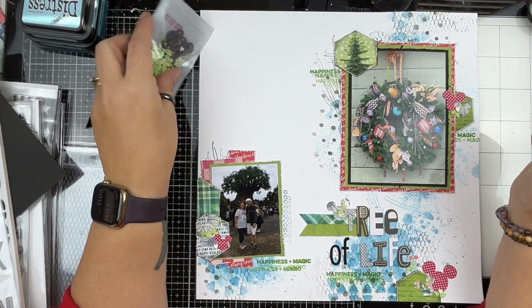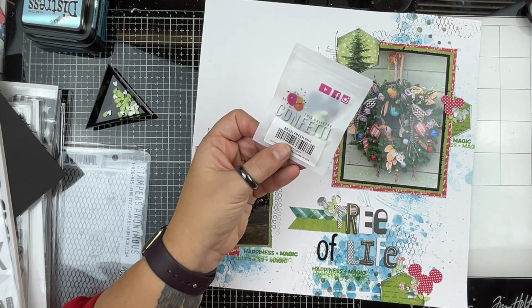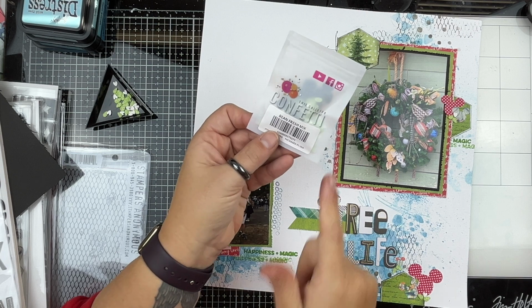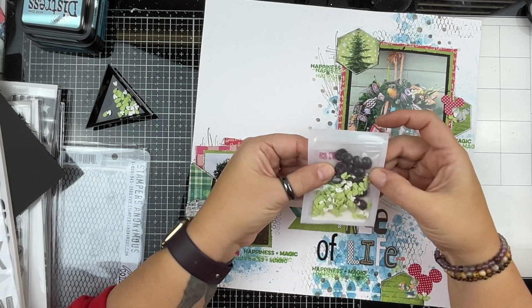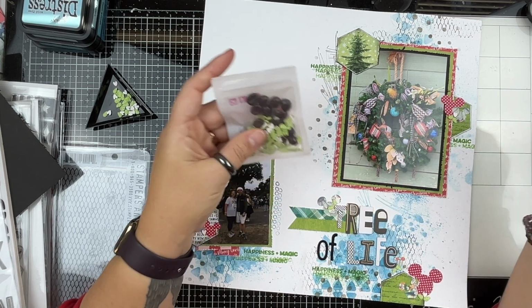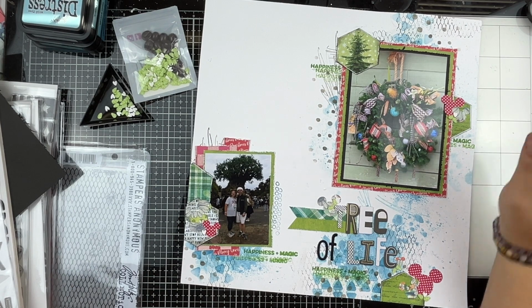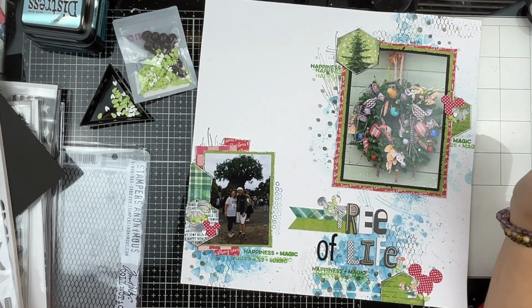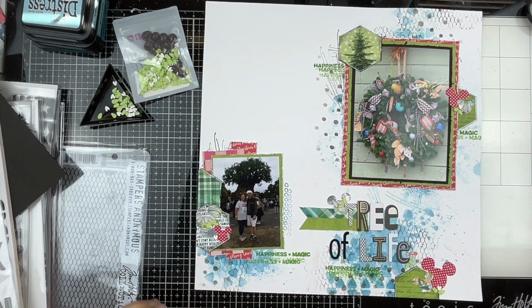These adorable little leaves sprinkles are from Confetti. This is the just released in January fresh bean mix. Now you can tell I've not used many of the beans. They're really kind of big, and I don't drink coffee. It's not really a thing for me. But those leaves and those hearts to me scream Animal Kingdom. So I had to have them, and here they are in my layout, just adding a little bit of dimension where needed.